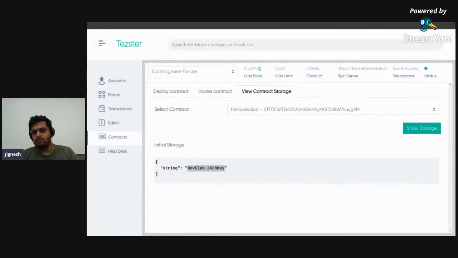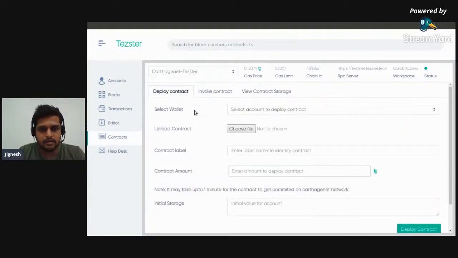Download it from here, for Windows and Ubuntu users, because the editor is only in the beta version. But if you are on an older version, you can do the same thing by going to the contracts tab, deploy contract. Right here you can save the contract as a file, or you can directly paste it here. No, okay, I think the only option is to select a file.